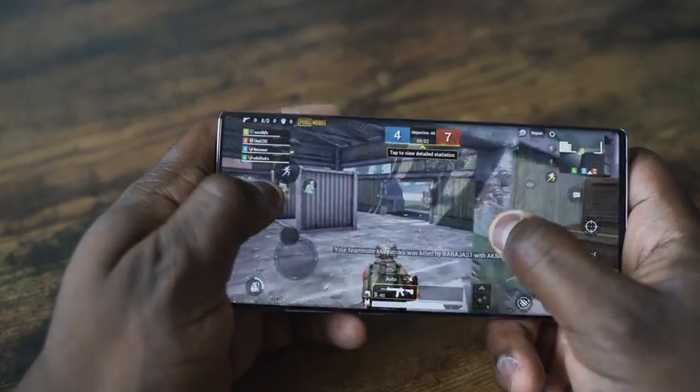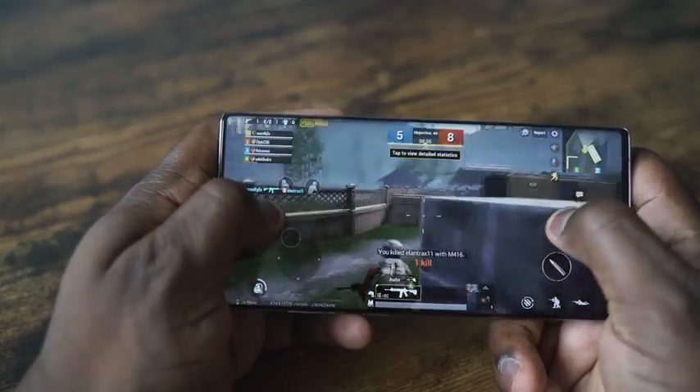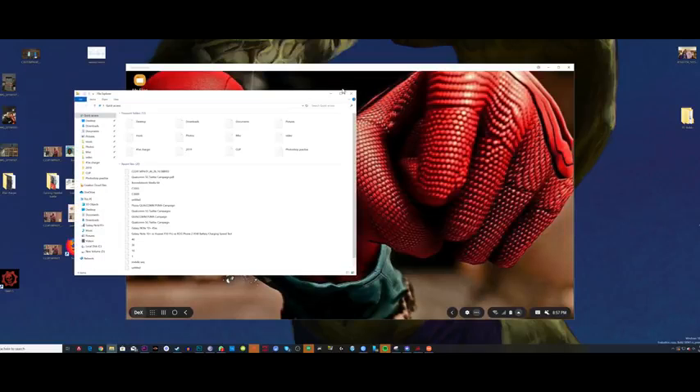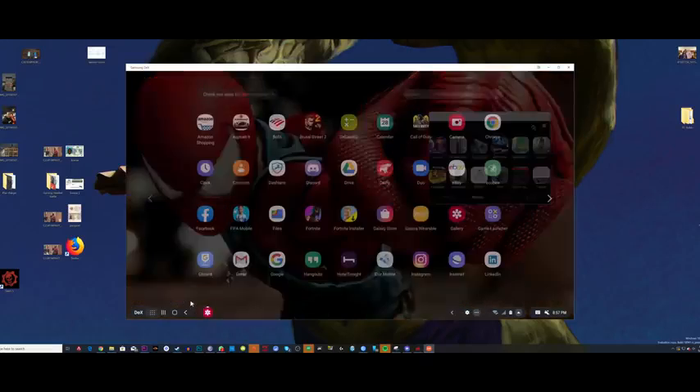This device is really impressive — the battery life is really good, the functionality is fine, and I've really been enjoying it all around. Samsung has come with something that's really well-balanced overall that will hit a lot of points. There are certain things I wish they excelled at — I wish their night mode compared to the Huawei and the Pixel, because it just doesn't. But there are things they do that nobody can do as well. DEX does a fantastic job — the ability to just plug it to a monitor or display and you're good to go is crazy.